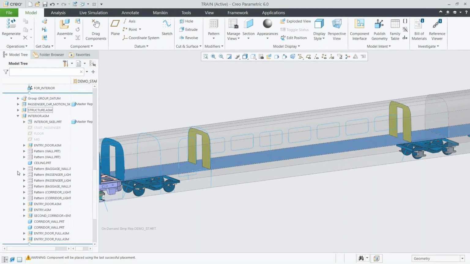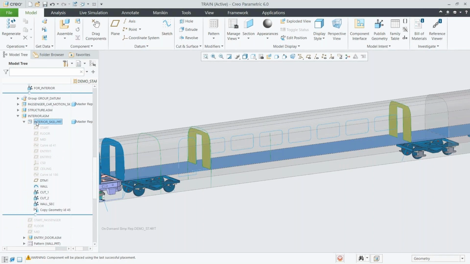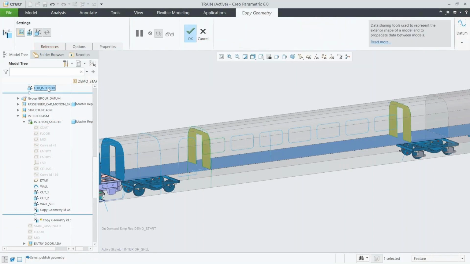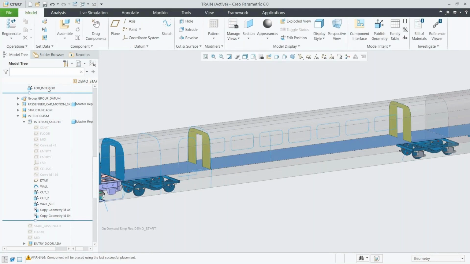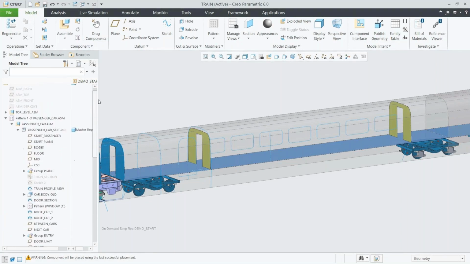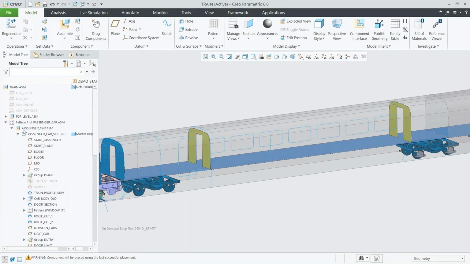You'll see the same thing for the interior. You select and activate the part you want to copy it into. So this is the skeleton. Select that published group, that for the interior was from the assembly above it, and now that geometry will be able to be in there. Now it says copy, but they're always linked. So if one is changed, the other is changed, and we'll see how you have some controls over that.